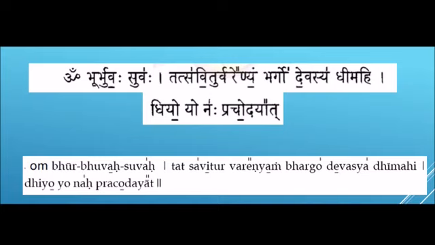Now, the Yam in Varenyam is brought in a lower pitch if you make this whole verse as a continuous chant. Now, if at all you leave a gap between Varenyam and Bhargaha, as done in some traditions, the Yam comes in a middle pitch. For example, let me just give an example to this, right? Tat Savitur Varenyam Bhargo Devasya Dhimahi. Now, the Yam should come in a middle pitch only if the continuation is stopped between Varenyam and Bhargaha, right?